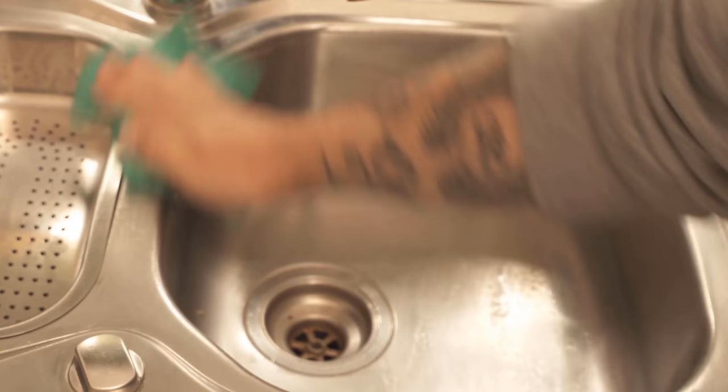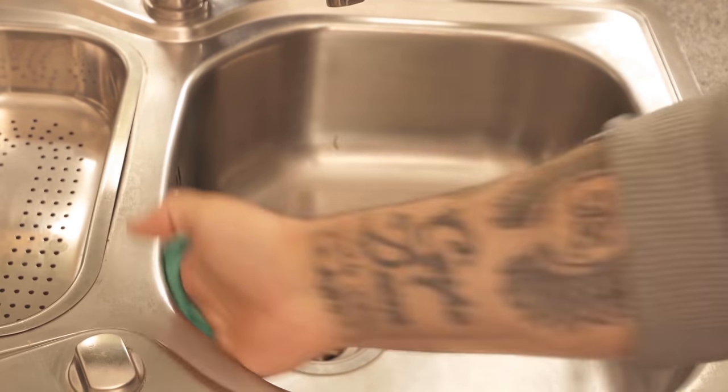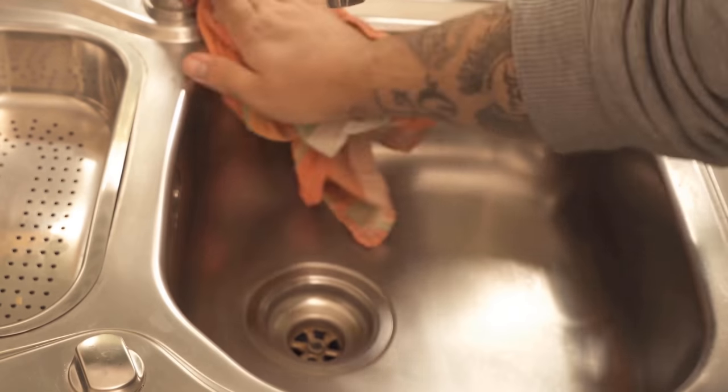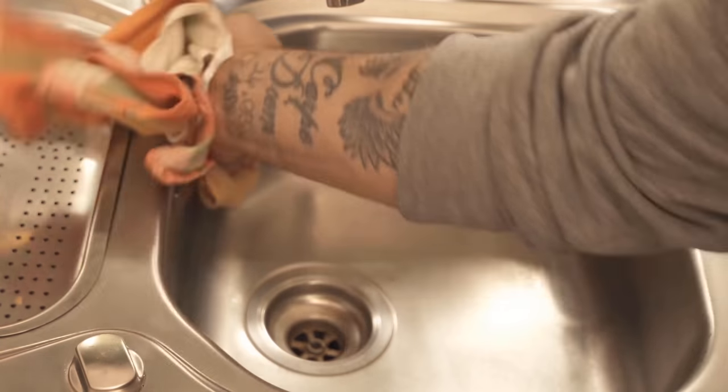When the time is over, you take a normal damp cloth and wipe everything again. This will also remove the rest of the starch from the sink. Rinse everything again and wipe it off. Then wipe dry, and you can see that the sink is shining again, and all this only with the help of the potato slices or the potato peel. Try this trick the next time you eat potatoes.